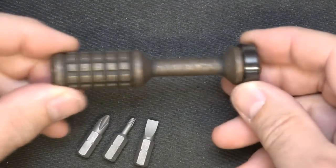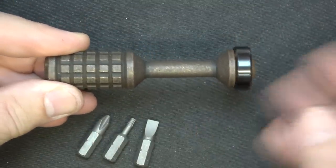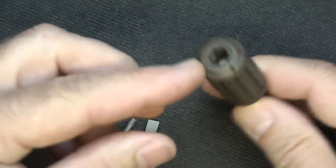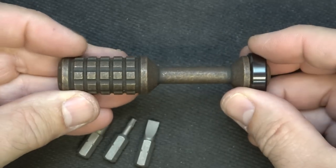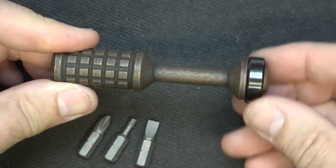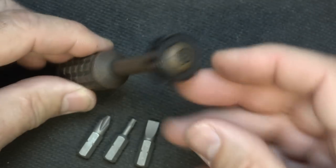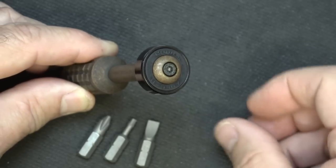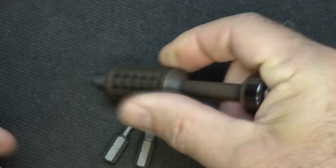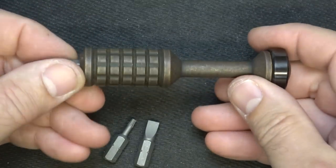This is the V2 Precision Driver — pretty much just a driver, but it's really cool. This is probably the most ornate piece I got. It was a collaboration between JW Knives and Combat Beads. This is actually solid copper, milled down from one piece, with a frag effect at the top. There's a wheel that turns on skateboard ball bearings, and you can replace or clean the bearings. The magnetic tip driver goes in here, and because that ring turns, it makes it really easy to drive.